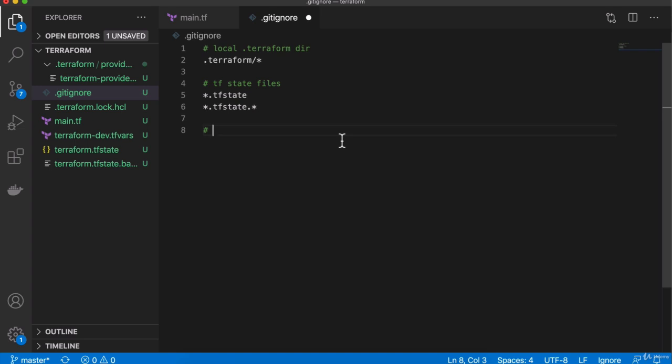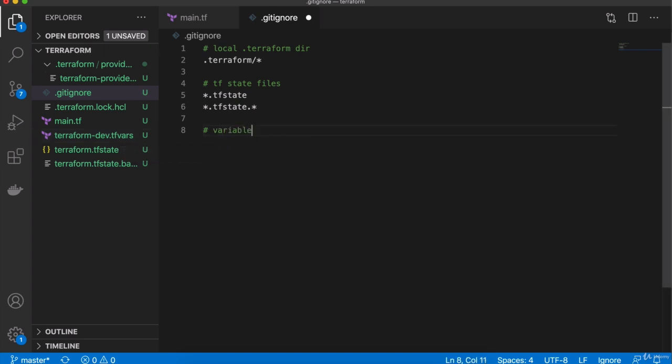And also this variables file may actually contain some sensitive data, could be passwords, private keys of the users themselves. So for example, you may be pointing to your private SSH keys, or some certificates and other secrets could be different for different team members. So we're going to ignore the Terraform variables file. So each user of this Terraform project should have their own copy locally.